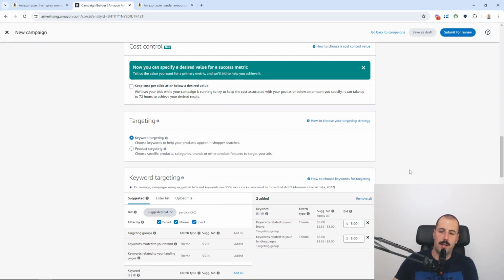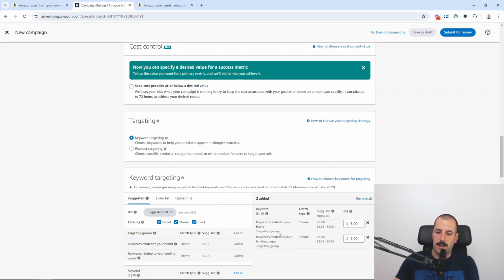You can accomplish that by adding these two match types that Amazon recently added. One is called keywords related to your brand, and the other one is keywords related to your landing pages. Both of these can have different performance based on how well you optimized your listing and your backend.